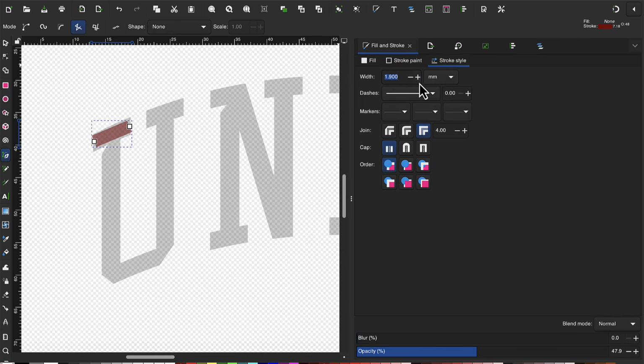Stroke style, this is where I can adjust the thickness of that line. So I want to get it as close as I can. We'll go back in a minute and make some adjustments here, but just get it as close as you can so that it's the width of that line. So I've got it at 2.3. Again, watch out, make sure it's not too small. You don't want to go below 1.2, and make sure it's not too wide. You don't want to go above 7.